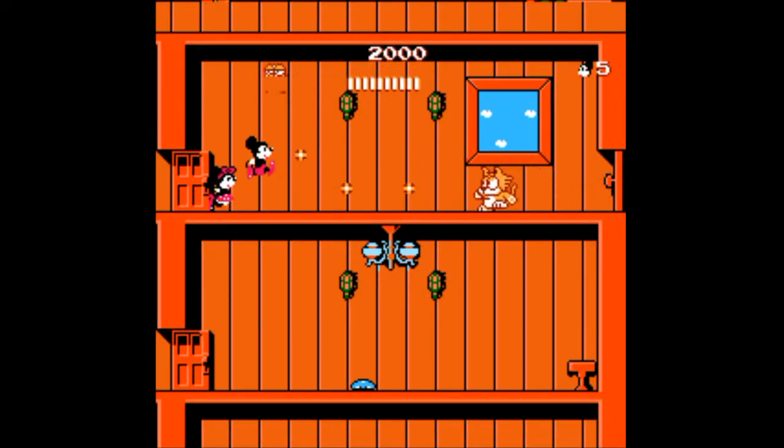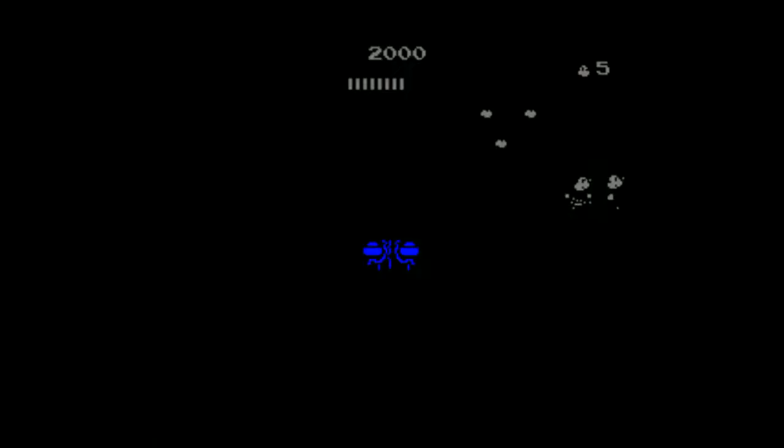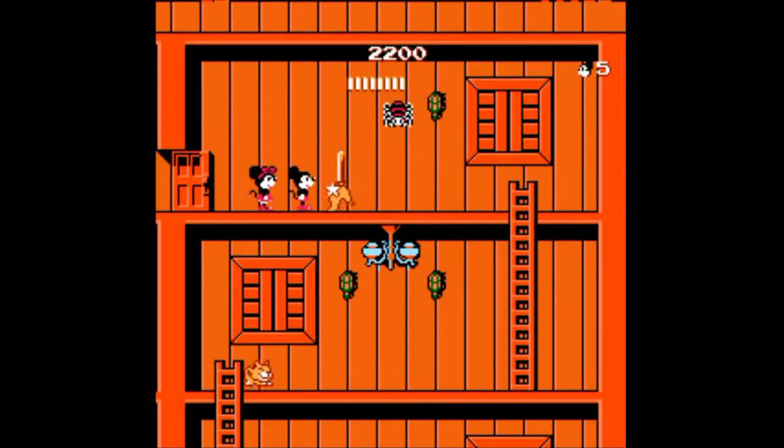Okay, first mini boss here. We got really lucky and got a star, the diamond. That door is normally locked unless you have the key. Broom enemies, you have to hit them with the handle. Spider enemies, you can only hit while they are low on the ground.